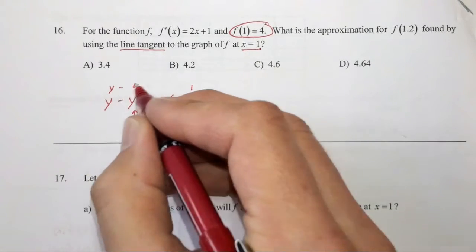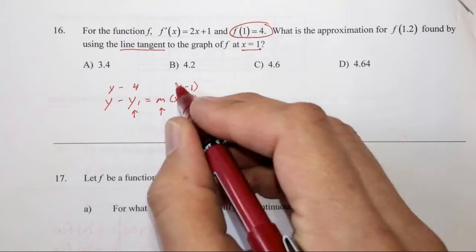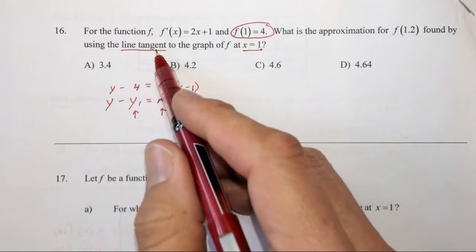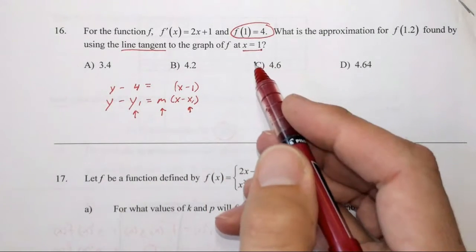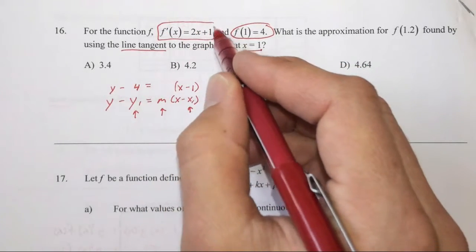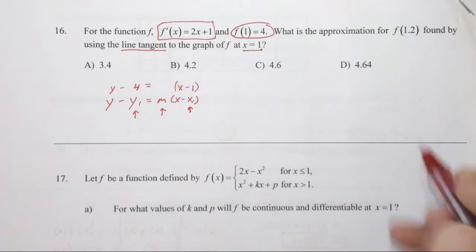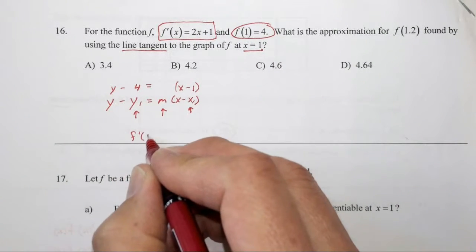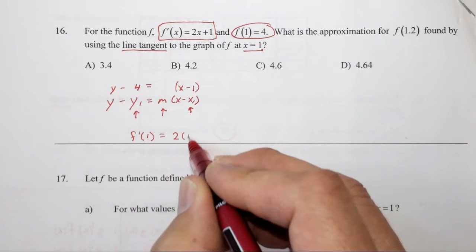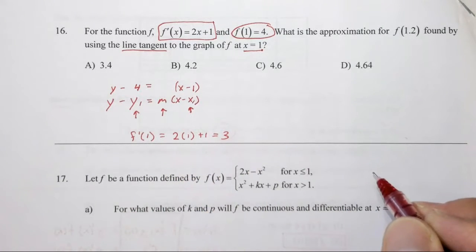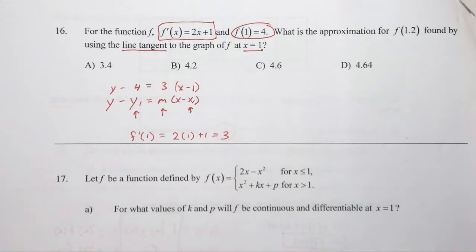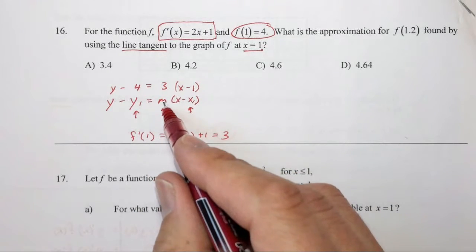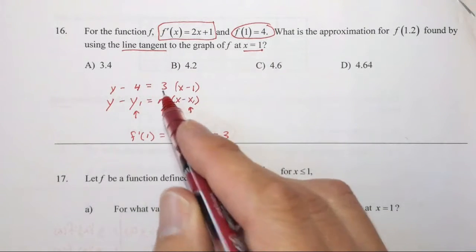Right, so we have y minus 4 and x minus 1. What we don't have yet is the slope. But we know the slope of the tangent to the curve at a point, that's our derivative. So we have to use our derivative as well. Specifically, we're interested in the derivative when x is equal to 1. So we need f prime of 1. So that's 2 times 1 plus 1, or 3. So 3 is going to go right there. That's our slope, because the derivative is the slope of the tangent to the curve at a point along the way. So there's our slope.